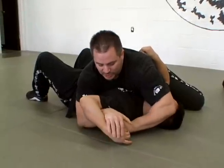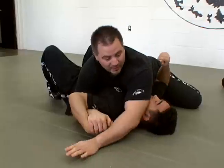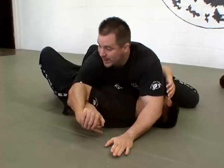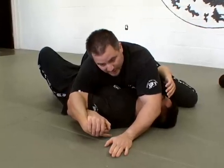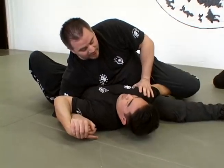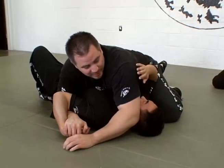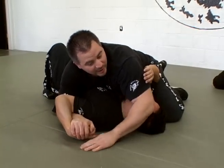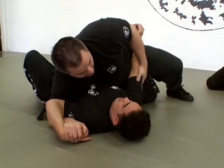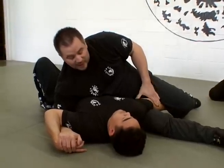So this is the figure four. I'm just reaching over and grabbing his — I like to grab right across his knuckles when you drag it down. If I push his head away, I've got to get a pretty good tap right here. What I'm going to do is scoot my knee out under and press this hand over here. I'm going to take my hand and just hold this arm out, slide my knee underneath and bring this into a leg split, because I want an arm lock here.